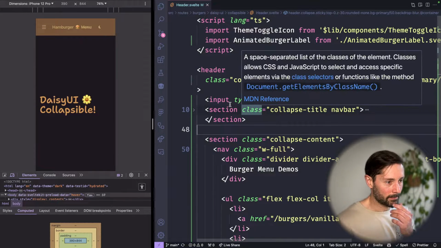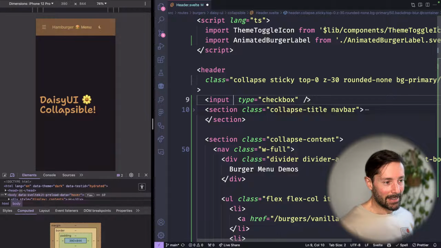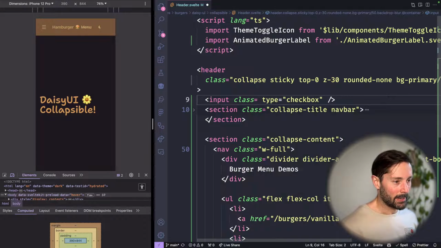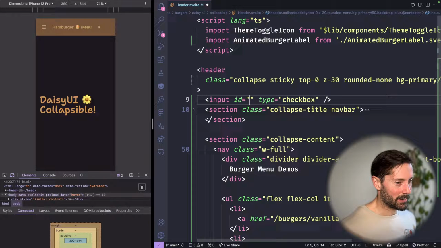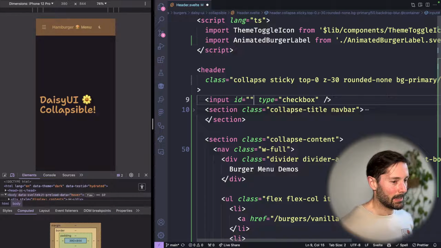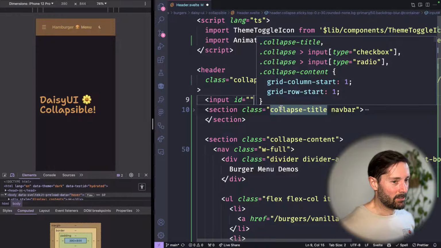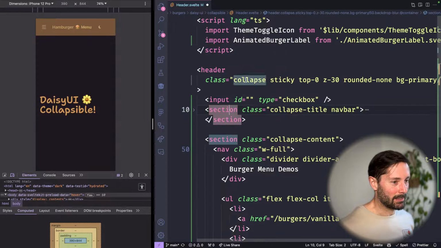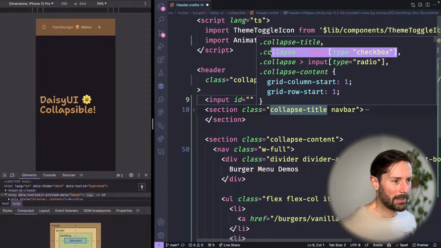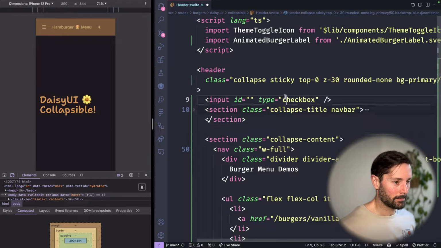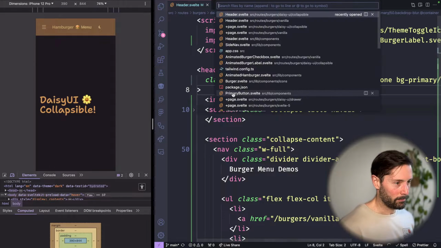And how would we do it? I think the easy way to do it is to give this maybe an ID. You'll probably just have the one. If we were to do it the Daisy UI style, I guess we'll be finding it like this. So maybe let's do that. Feels a bit crazy, but that's what we'll actually do.